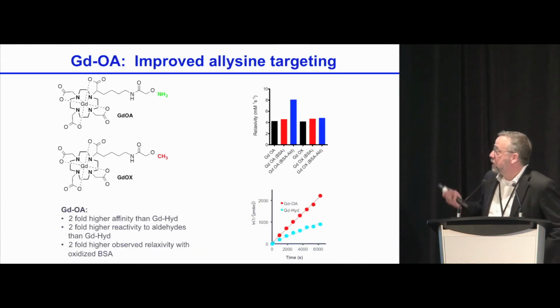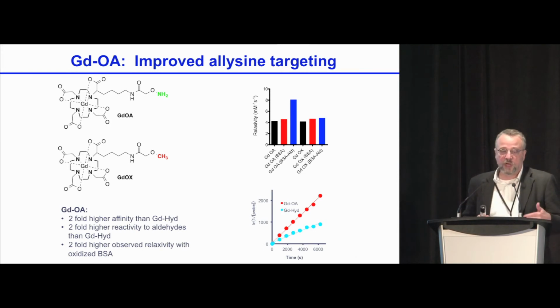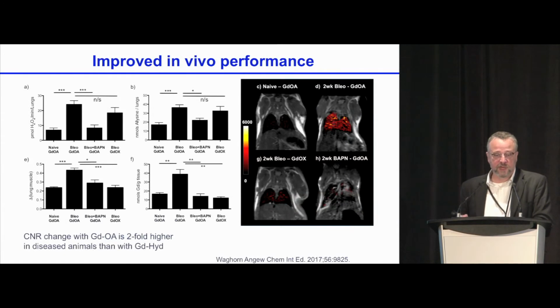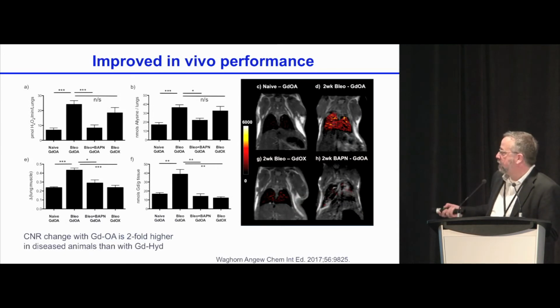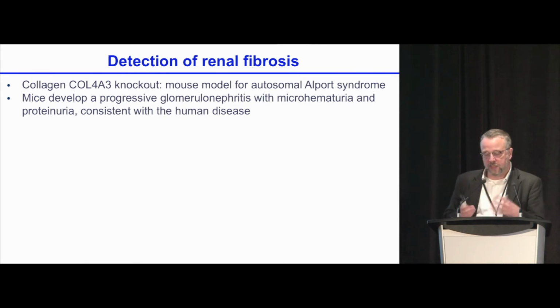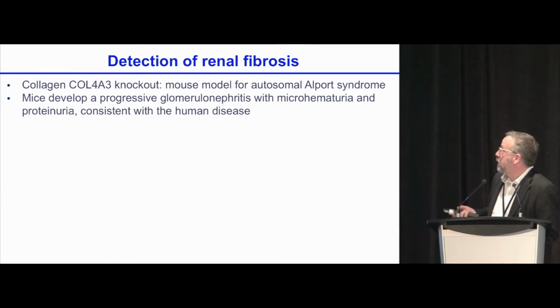If you're a chemist, you realize that there are many ways to target aldehydes. We made an oxyamine derivative, which reacts faster and forms a more inert bond with an aldehyde to form an oxime. This resulted in an improved performance. I won't go through this, but just when we do increase the reactivity, we do get a stronger effect. But also by going to an oxime bond, it keeps it associated with the matrix a bit longer and now allows us to do something like imaging the kidneys.